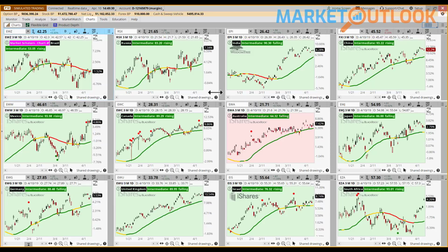So for those of you that are looking for a little bit of emerging market exposure to your portfolio and you're willing to take on the risks that might come from a geopolitical perspective dealing with Russian stocks, that trend is really starting to shape up there. And as long as oil prices hold up their end of the bargain, I have a feeling that those Russian stocks could very well end up seeing some progress to the upside as well. Other areas of interest, Mexico, still hanging out at that area where it's been trying to break out here recently. And then one other thing I wanted to report, Israel.